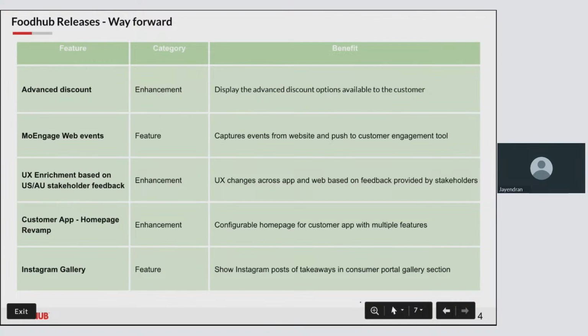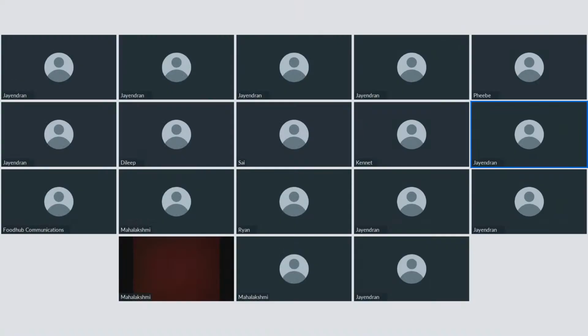So that's pretty much the summary of the changes that have gone through on the consumer portals. So people who are viewing this through the YouTube channel, if you have any questions, you can post that on your chat window. One of our team members will be happy to query on that. So the next set of changes, which has gone through the business transformation team, we have Divya and team to present that. Over to you, Divya.